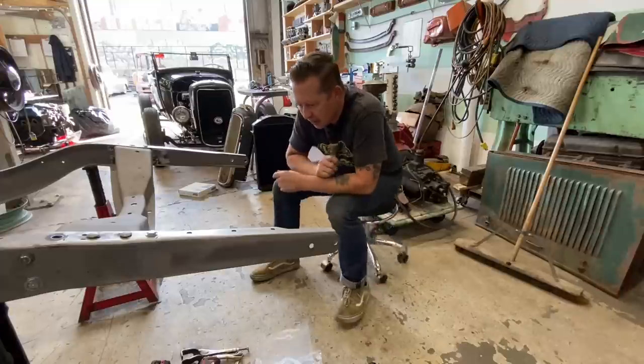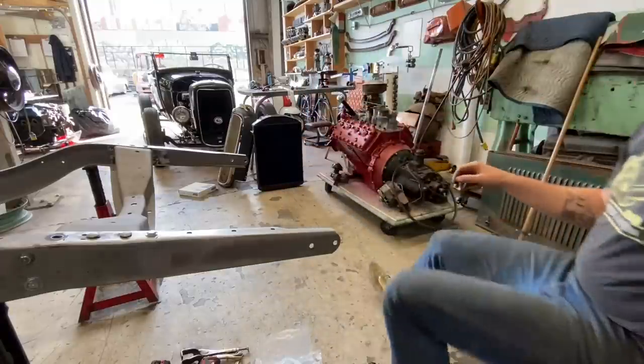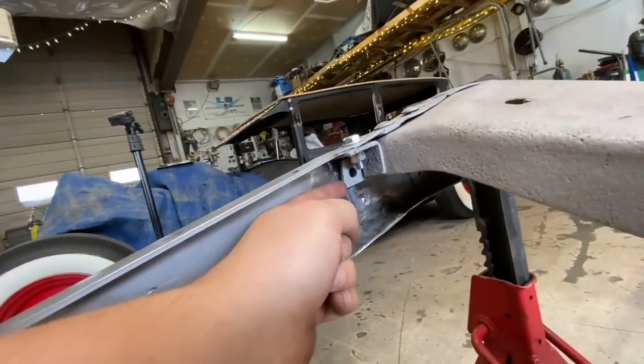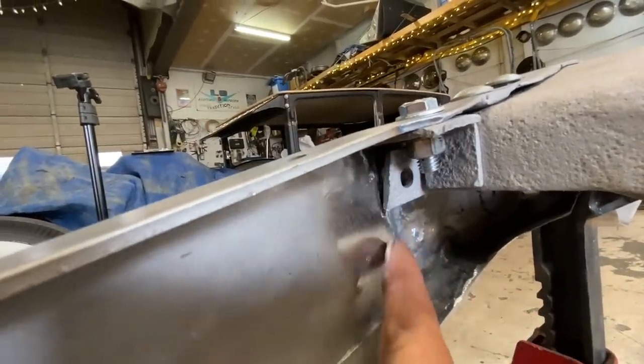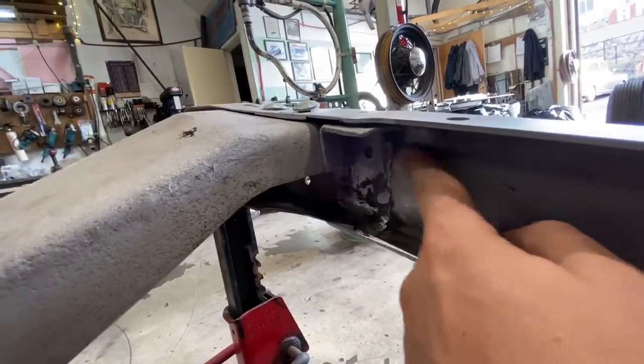Almost. There's a couple things we gotta change, or not change, but just manipulate here. Let me grab the camera and I'll bring you in so you can take a look. So, these little guys here, they don't sit very nice. This one is almost touching down there, but there's a big gap up there. And this one has a really big gap.